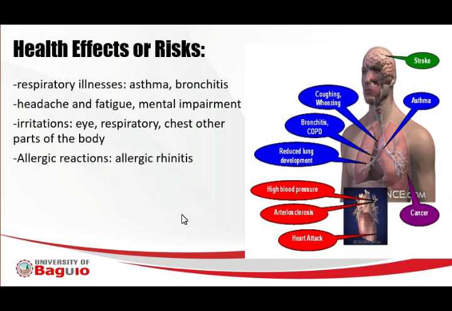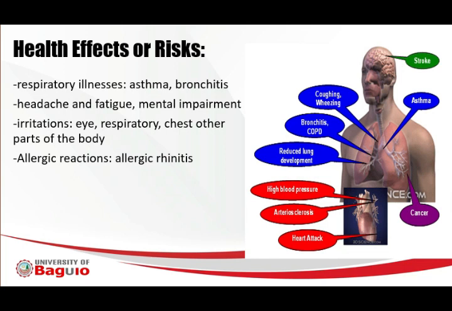So we have the common type of allergic reaction. When we talk about air pollution, we have allergic rhinitis. This will occur if you are allergic to dust particles or dust mites. We also have it if you are allergic to fur from animals, which is still part of what causes allergic rhinitis. And even different air pollutants outside or inside our house. Not only that, temperature and humidity are also reasons why we have allergic rhinitis.